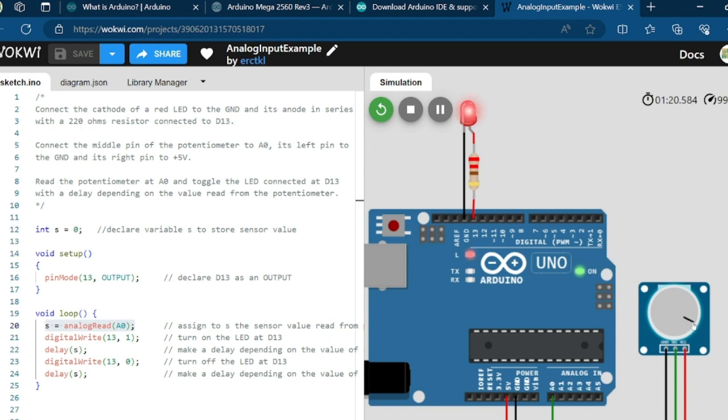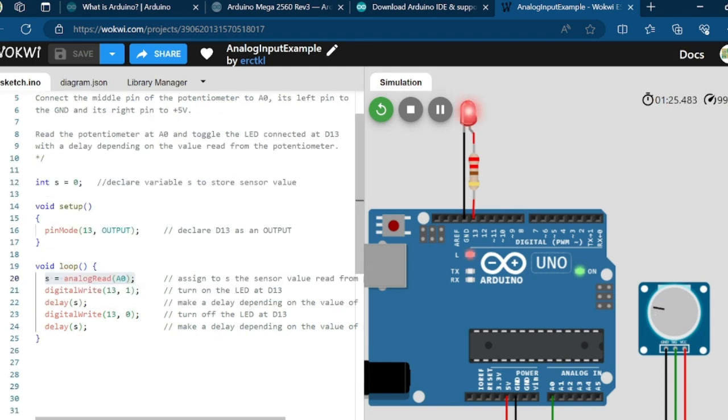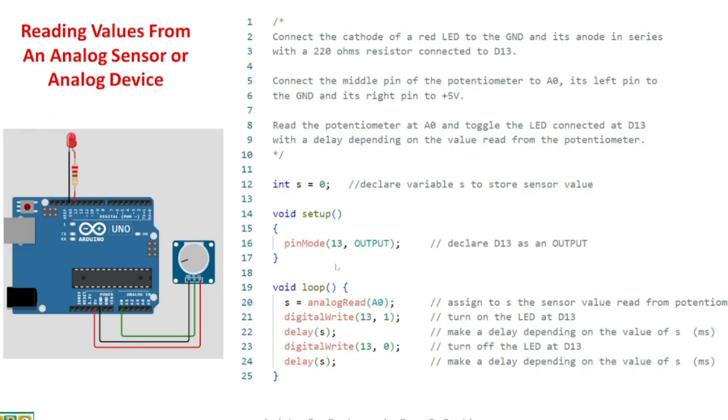As you can see, I can control the blinking of the light using this simple program, right? I put some explanation about the code here in case you are just a beginner. Of course, if you have a background in programming, you know the language. Like number 12, you declare letter s as a variable, and then number 16, you tell what you will do with your pin. If it is 13, will it be input or output? Because it's a light, we put output.